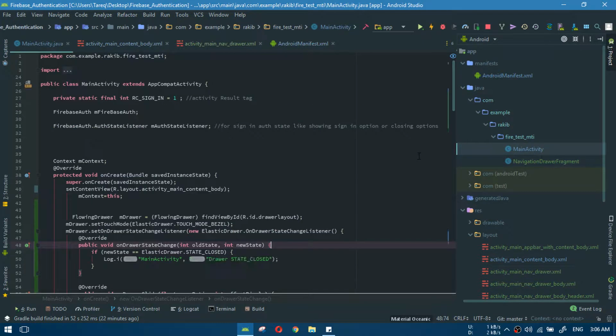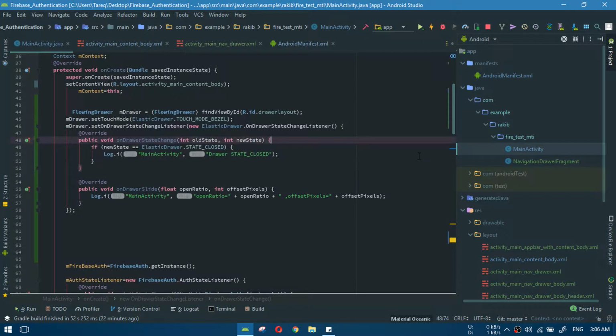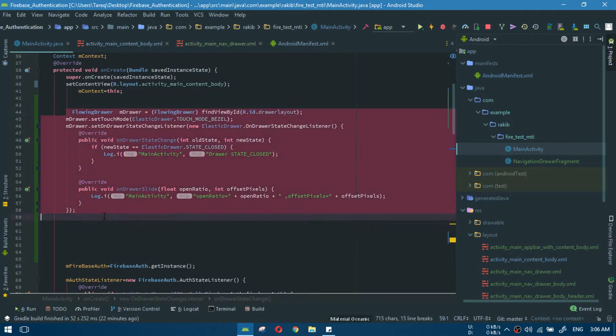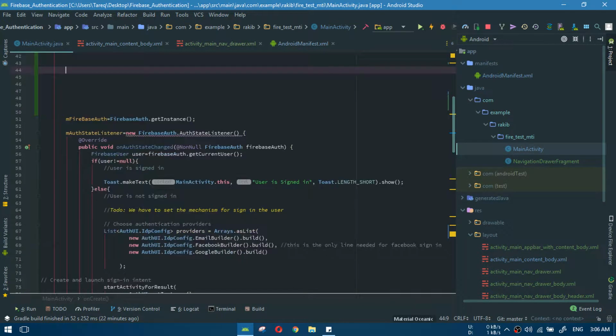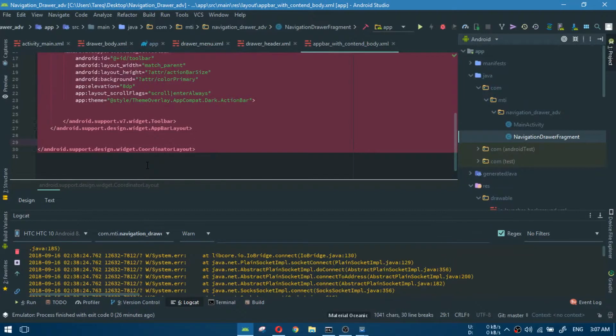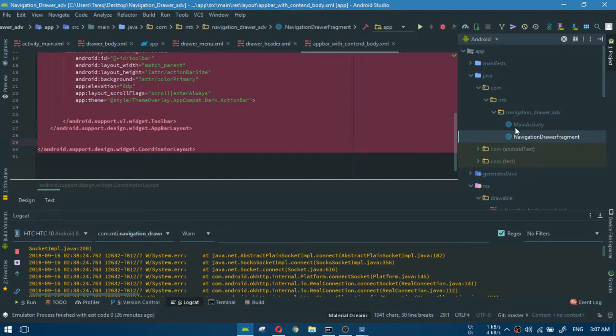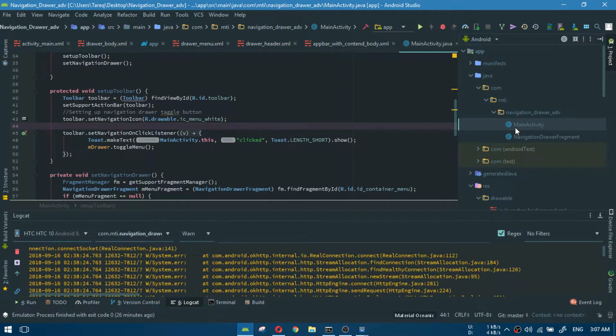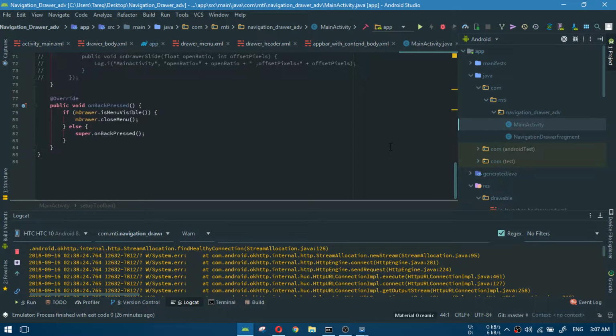Now go to the main activity. In this section, there is some useless code added for some reason. Let me clean them. As we wanted, we don't want to overflow your main activity, so that's why we have used the fragment. But there is something we need to add, and this is the compulsory thing.